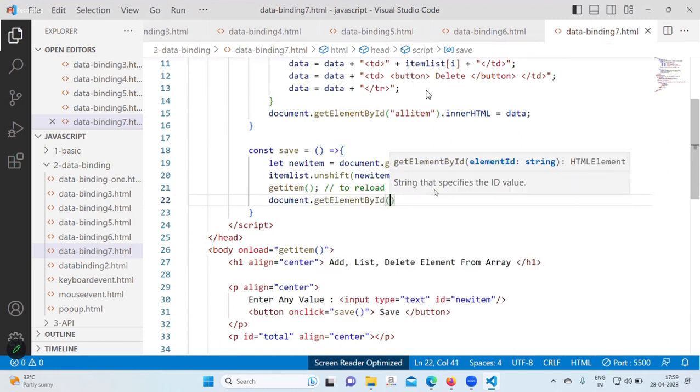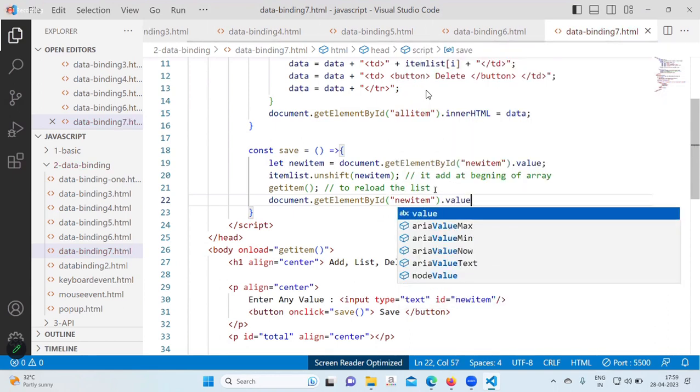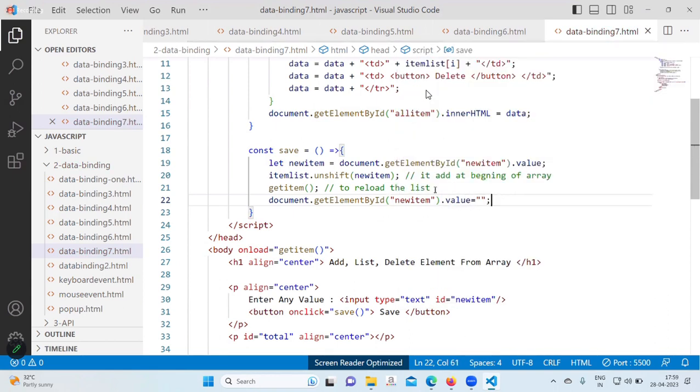Which ID? newItem. newItem.value equal to empty. This is to clear the text box.